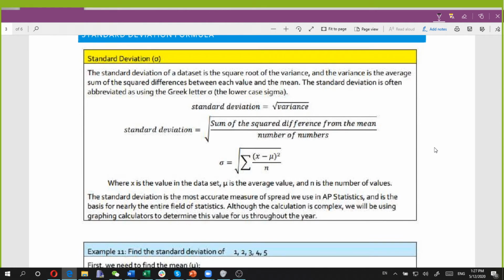Standard deviation is the sum of the squared difference from the mean. So for every value, take your score, subtract the mean, and square it. And then after you've summed all of that up, divide by the number of numbers. That gives you variance. If you take the square root of variance, you'll end up with standard deviation, which is a number that the bigger it is, the more change you have in your data set. The smaller it is, the less change you have in your data set. Okay, any questions on standard deviation, what it is?